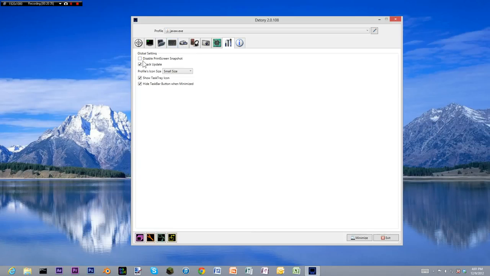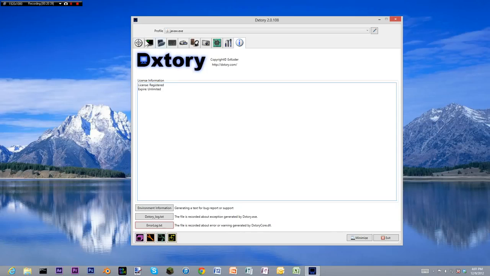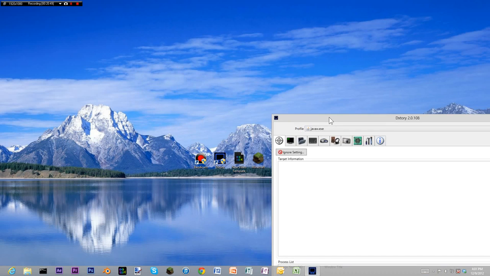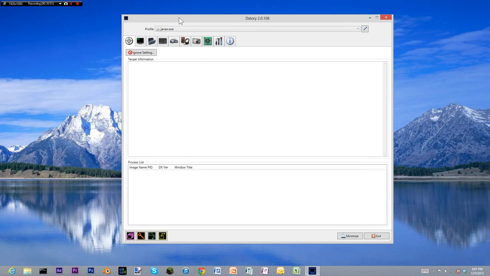Options here, you can basically play around with those all you want. And you have DxTory. So yeah, there you go. That's the full guide to DxTory right there. And next up, I will be looking at how I edit the videos, and yeah, so I will see you guys in the part. I don't know how I'm going to split this up, but I will see you guys in the next part on how I edit my videos.